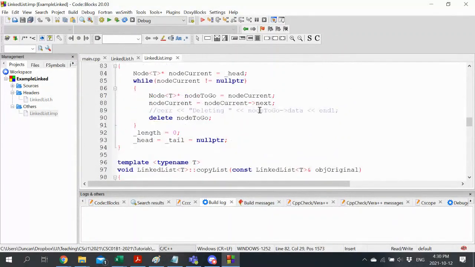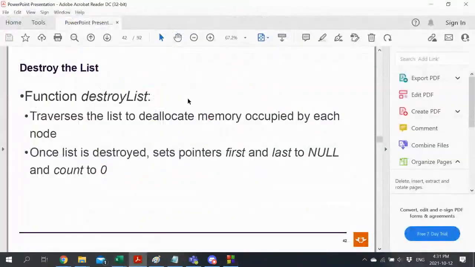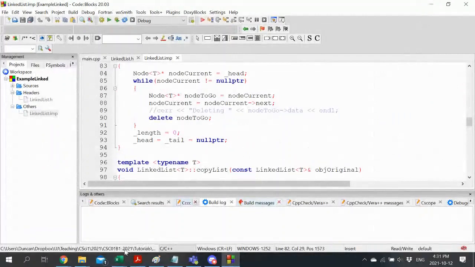Yes, we did. The point is that you mustn't delete the node as you encounter it. You must first make sure that you're able to move forward before deleting the node that you've just encountered, because otherwise you won't have anything to follow. You'll have just deleted your only link. And then reset everything when you're done, which is exactly what we did.